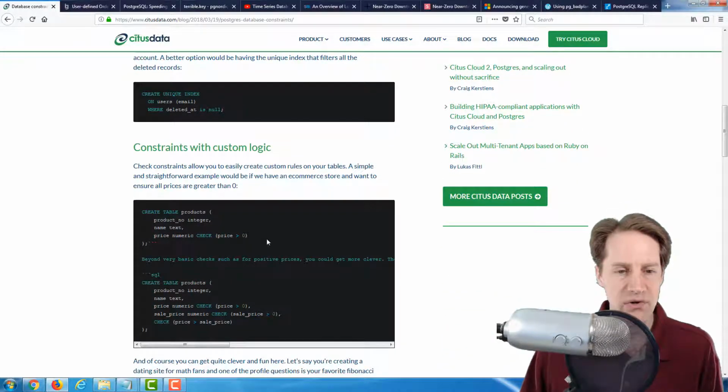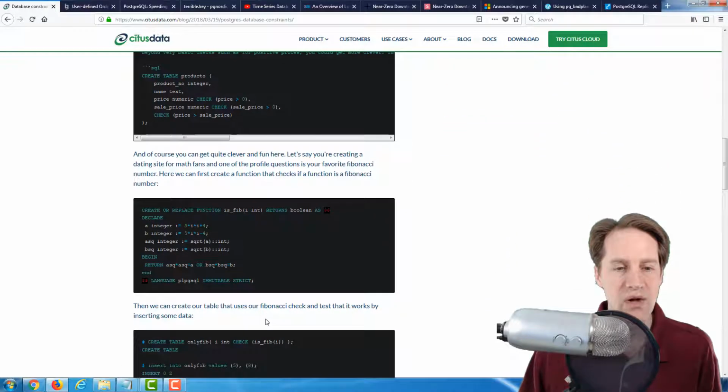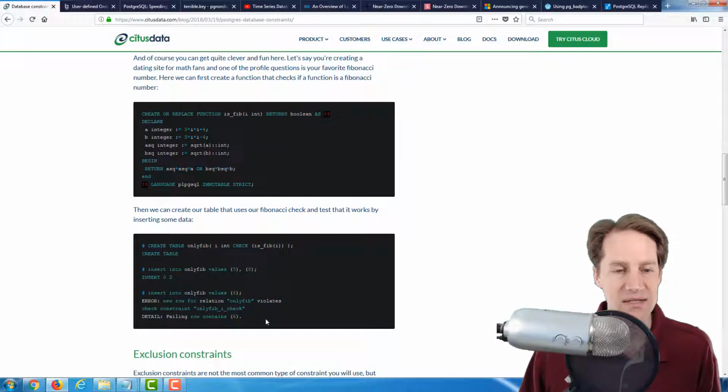And then they go over other basic constraints you can set. So for example, you can set, okay, the price is greater than zero or the sales price is greater than zero. So establishing a classical check constraint on the data being inserted to ensure that prices are greater than zero. And you can even add other checks, such as the price will always be greater than what the sales price is. And they also go into more sophisticated check constraints you can establish for your database.